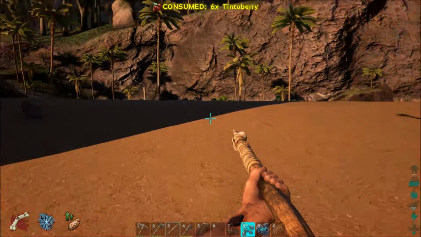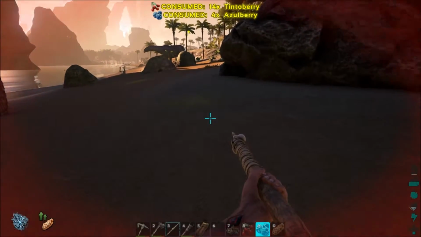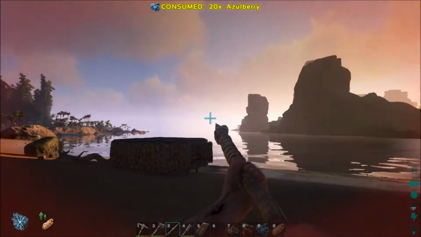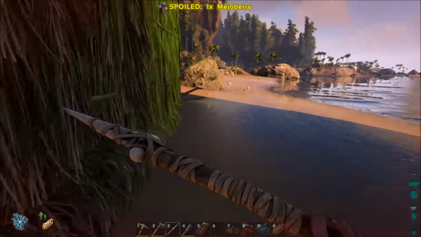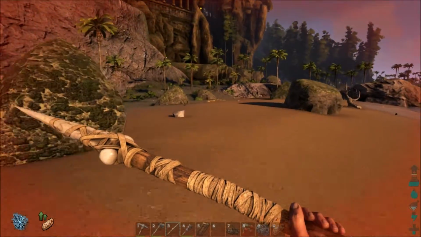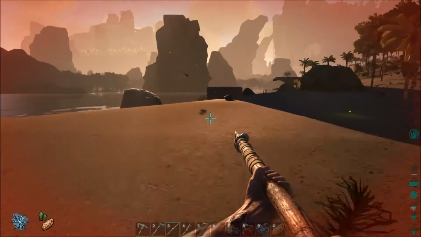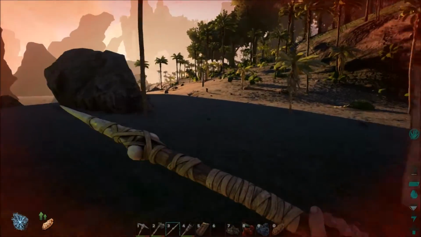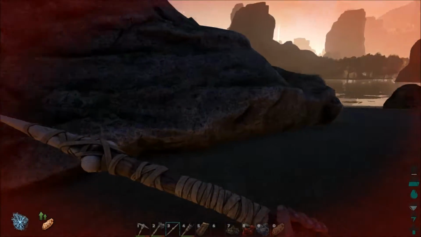Oh crap. He's got me pretty low. No. Okay. I'm running. I am running. Crap, I'm running right into another dillo. This isn't good. This is not good. I'm gonna end up dying already. No.